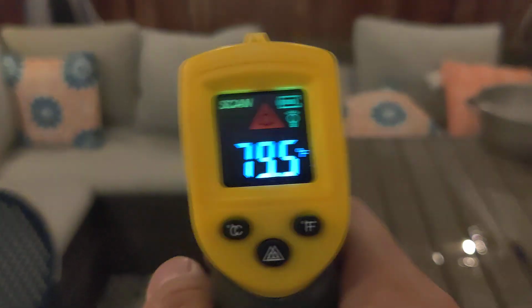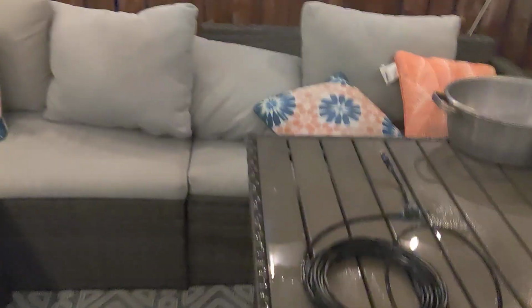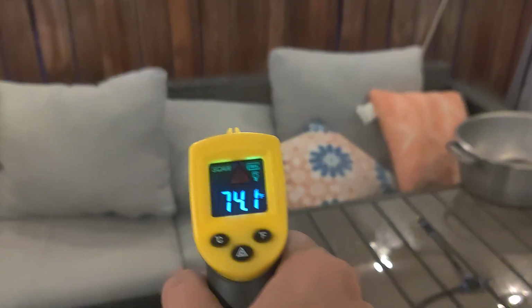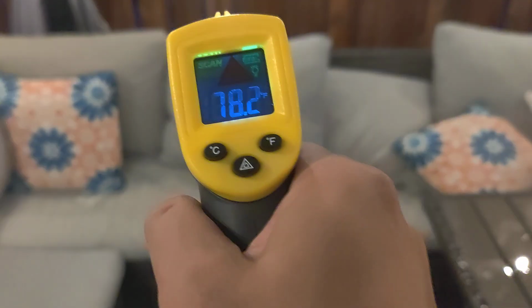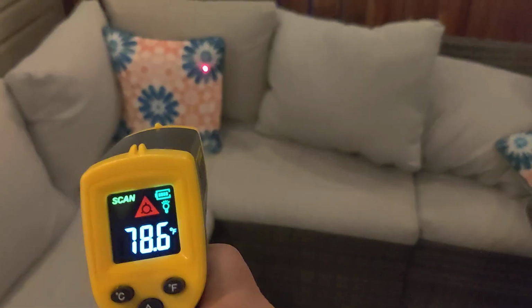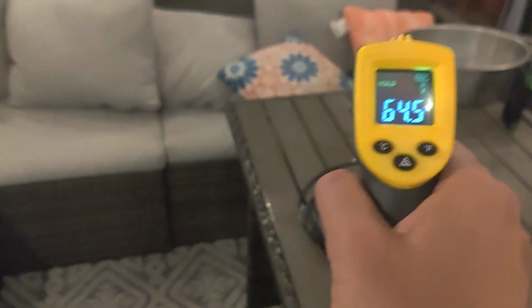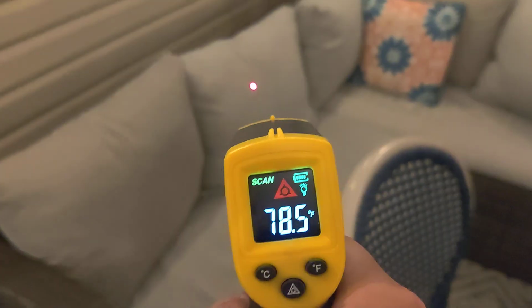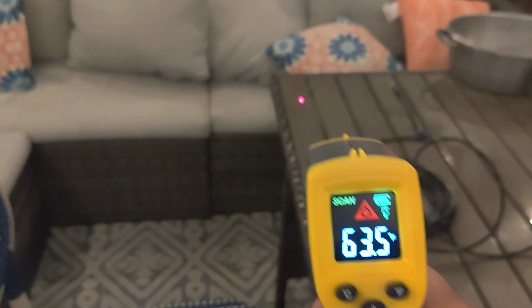You're paying for water to cool you down. Let's see how it works on a pillow, if I could get it to a pillow. So it wasn't wetted, and that's wetted. It is almost 20. Let's go over there. It's not getting mist, and it's getting mist over there. Yeah, look at that. It is 20 degrees.